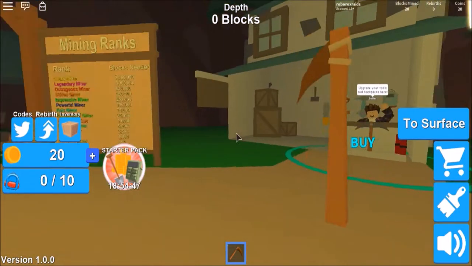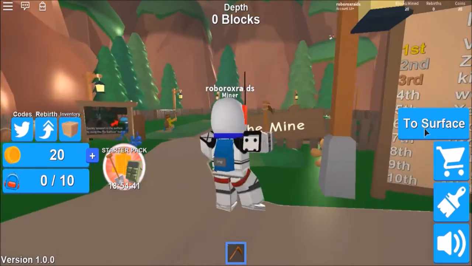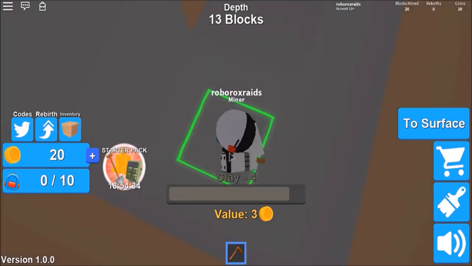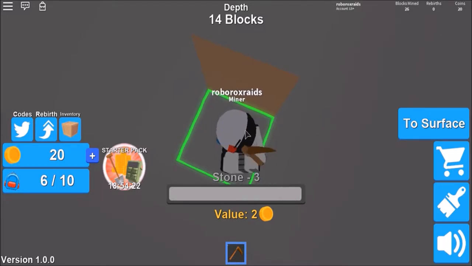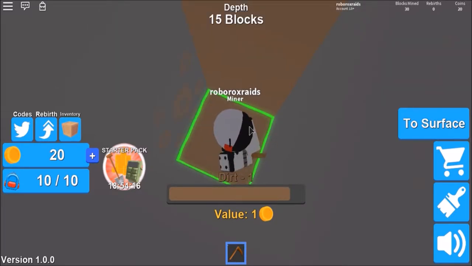I got 25 storage. Oh my god. Right, and you see this surface button, that's what gets you to the surface. We're going to do the video on this on the Thursday video, for Michael's creation. I don't know how that's going to go. So the clay, as you can see, had a value of 3, and the stone has a value of 2. The value goes up depending on how good the block is.